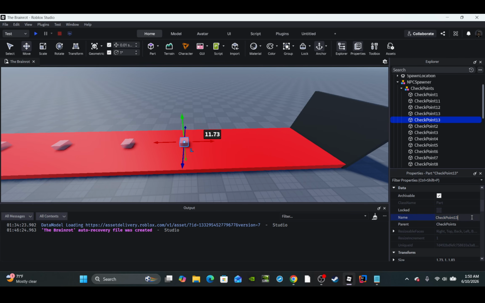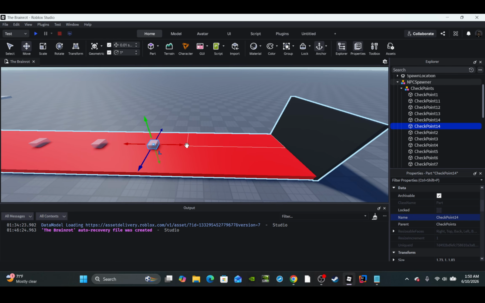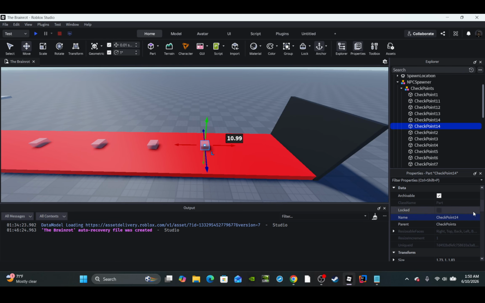I think we should be good with just one more. Duplicate it one more time, 15, or actually, no, let's get one more.